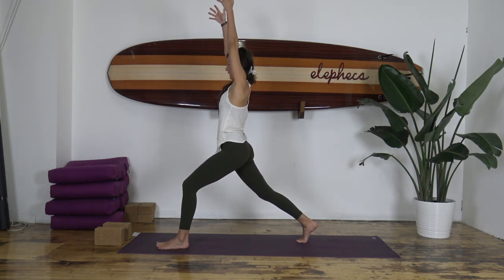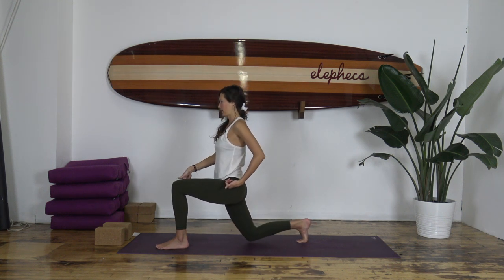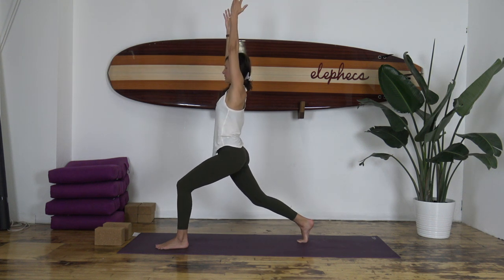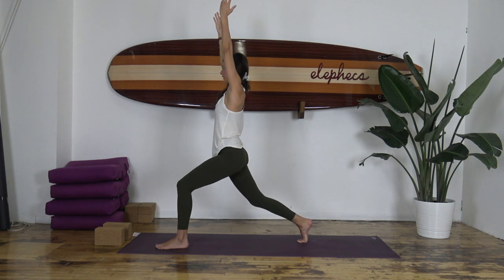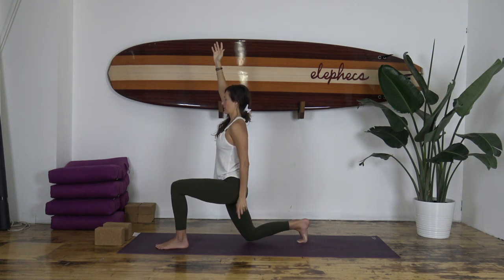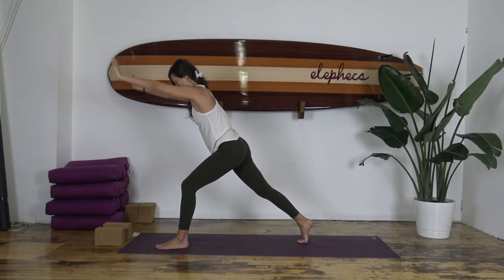We're gonna dip, exhale, right knee dips down. Your left hip pulls back, ground down through your left heel. Inhale, high lunge, two more times. Exhale, dip down, left hip pulls back. Inhale, lift. Lower down, tailbone's lengthening down. So your hip bones are coming forward. Back to high lunge, exhale.